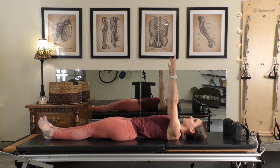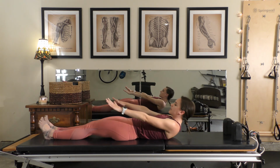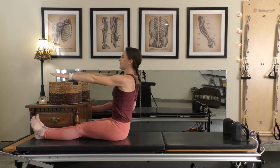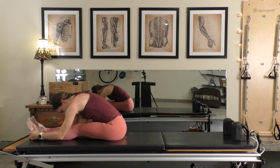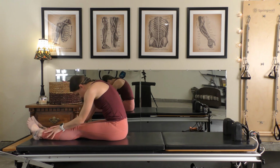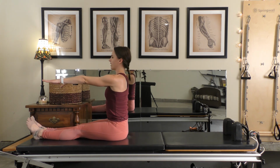Taking an inhale to prepare. Exhale, we begin to lift the head, neck, and shoulders and roll ourselves all the way up to seated. And then take a big forward fold over those legs, stretching out those hamstrings. Inhale to stay here, and then an exhale to let it all out. Slowly re-stack the spine, 1 vertebrae at a time, and then we'll bring those arms forward in front of us.